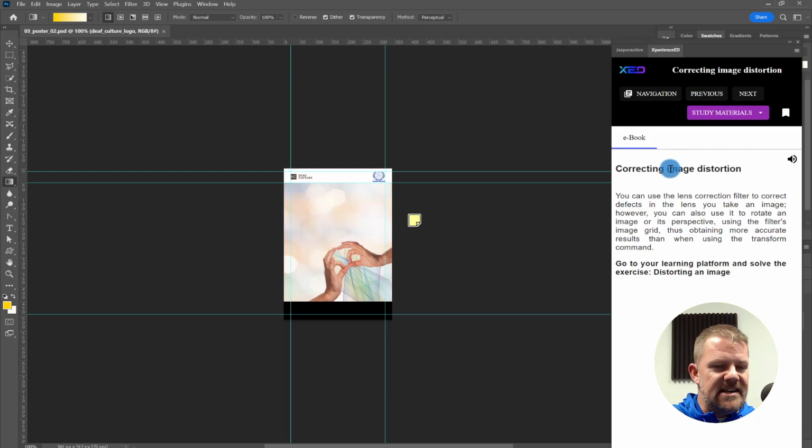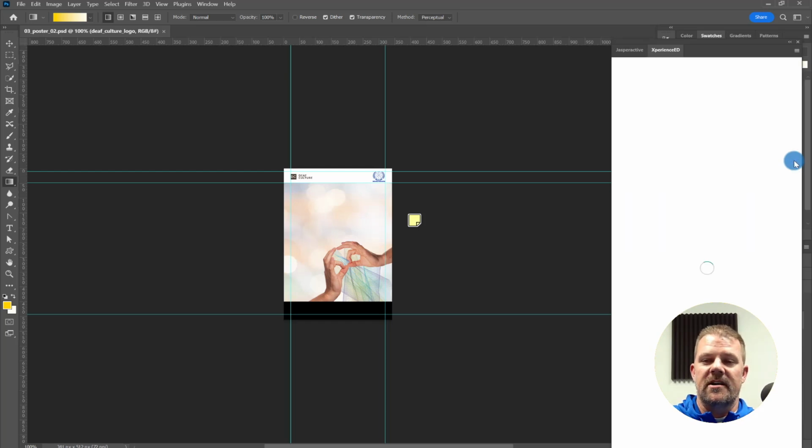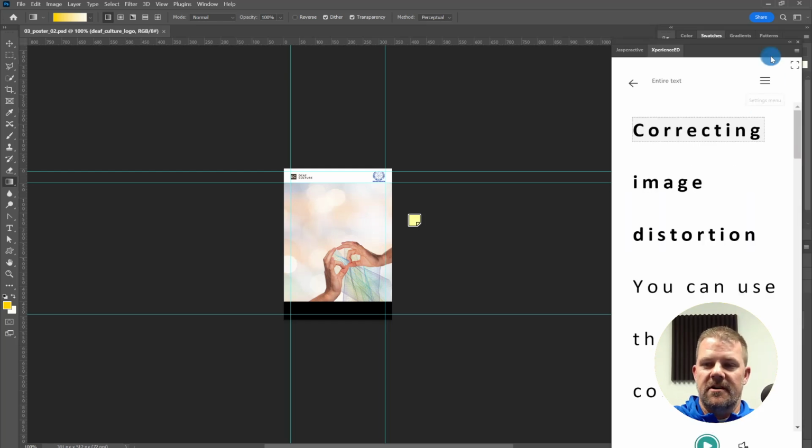A very important accessibility point is in the top right corner of each page within XED. You will notice the speaker icon. This is a link to the immersive reader. This is a Microsoft created tool that is built in to the XED platform, and it is an incredible accessibility tool. When you click on it, it will open the immersive reader here inside of the panel. You can't full screen it. In this case I'll probably increase the size.